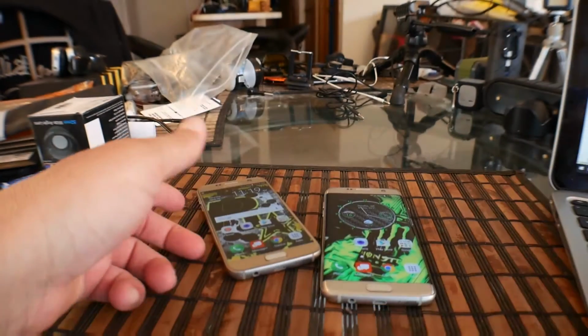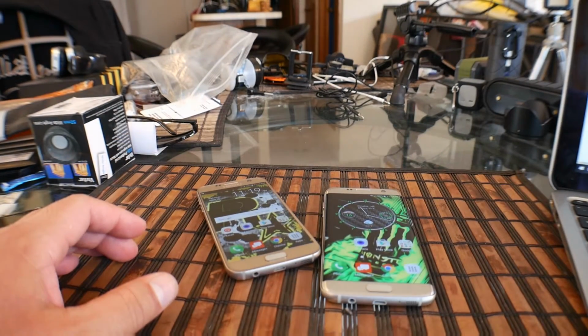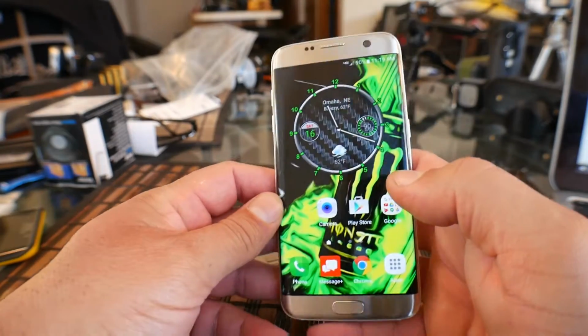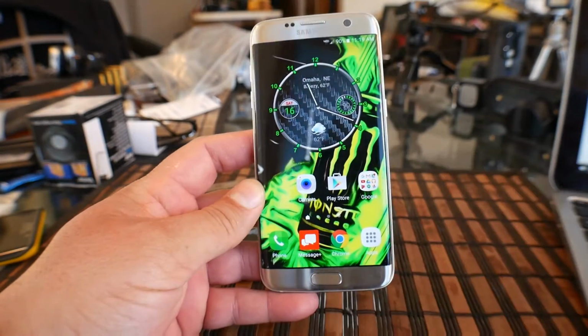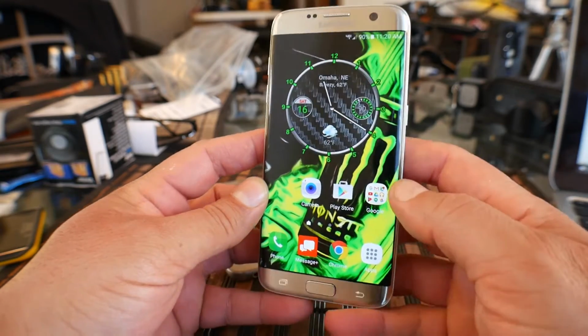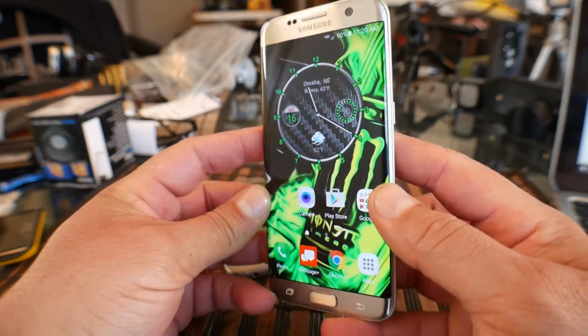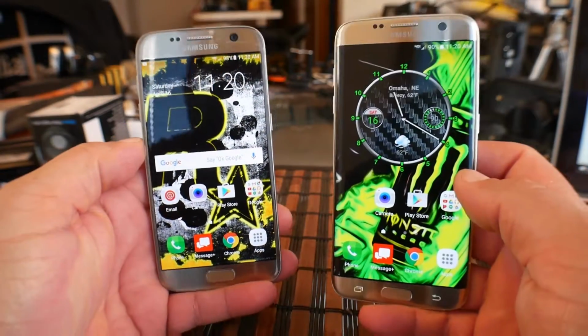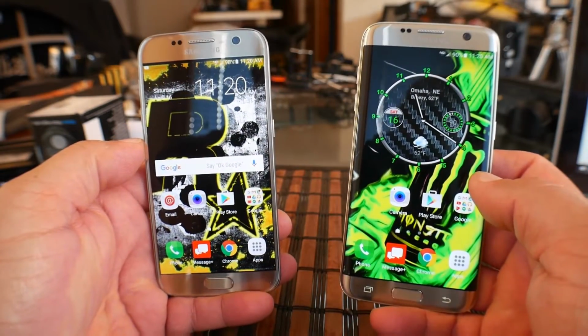As far as the operating system, both offer Marshmallow or Android 6. Looking at the same processor on both, 4 gig of RAM on both. They also offer access to micro SD card up to 200 gigabyte. Both phones are also waterproof.